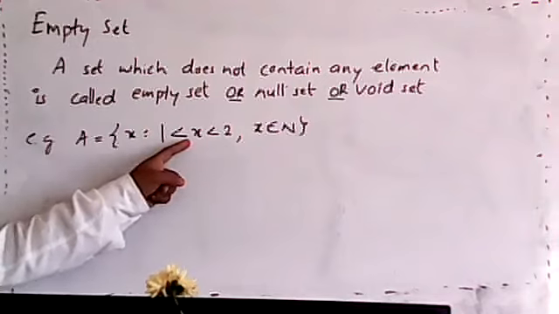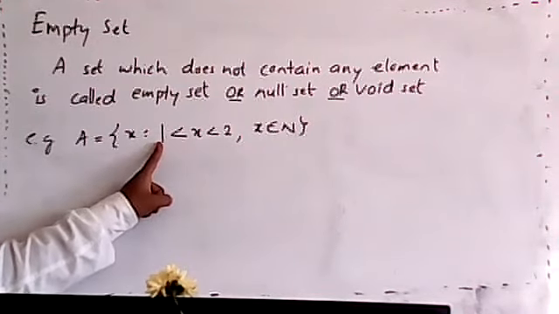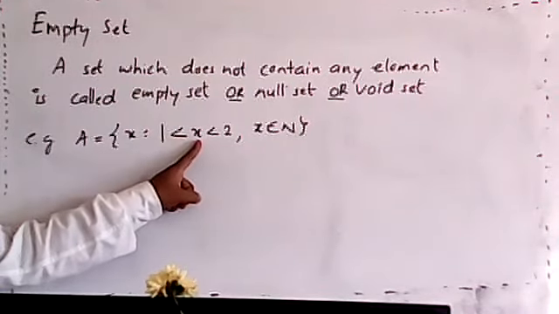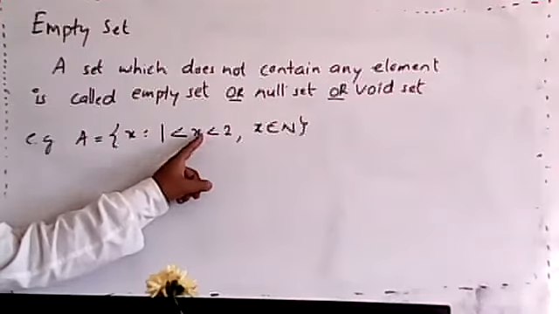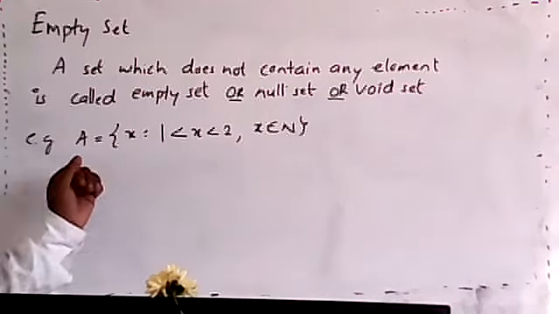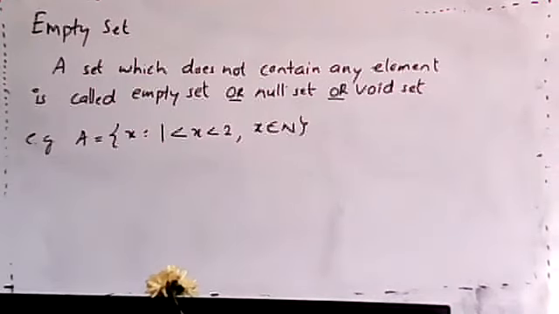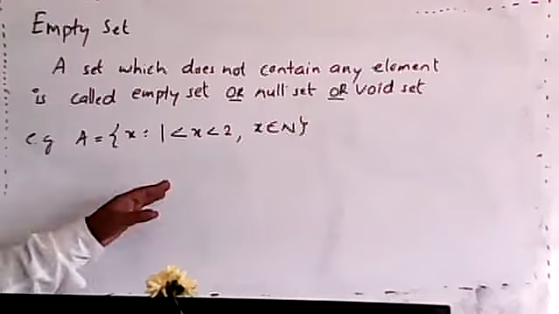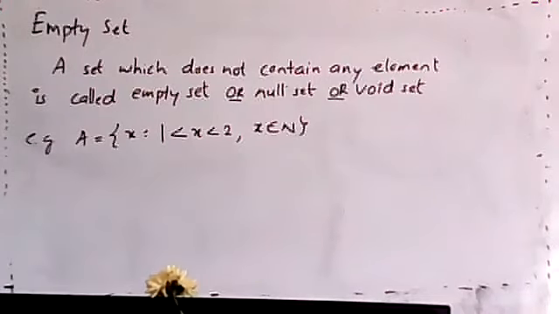See, they're asking there must be a number 1 which is less than the x. The x is less than what? 2, right? So is it possible to get 0 as a natural number? No. 0 is not there in the natural numbers. You can take 0.5, but 0.5 is not at all called a natural number. Even 1.5 is not called a natural number. So a natural number between 1 and 2 is not possible to get.